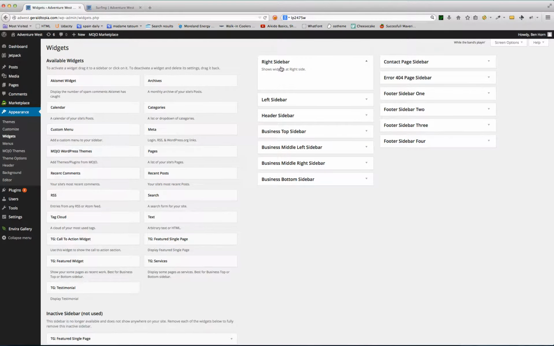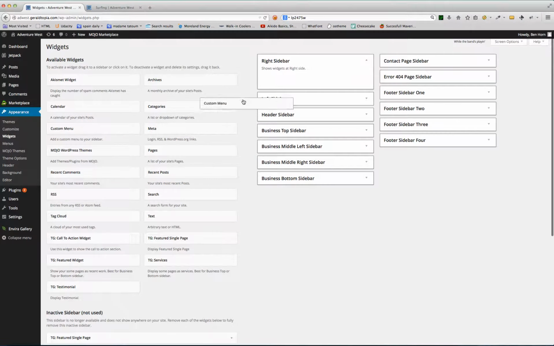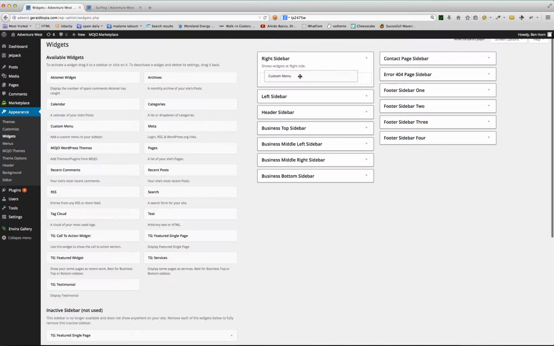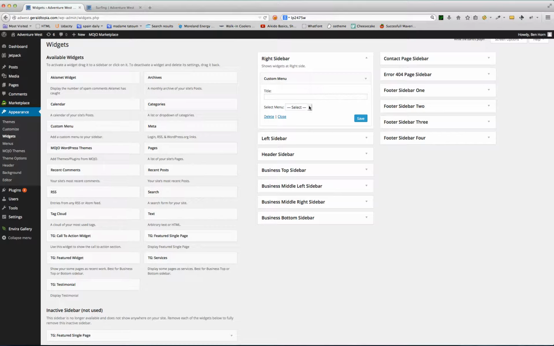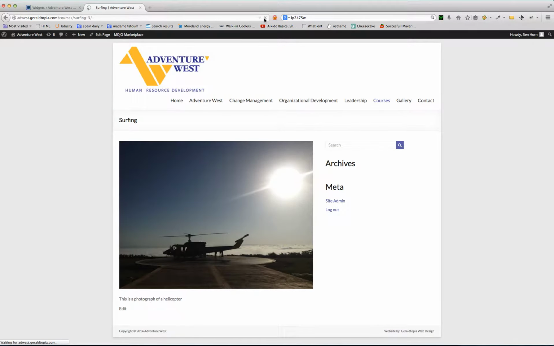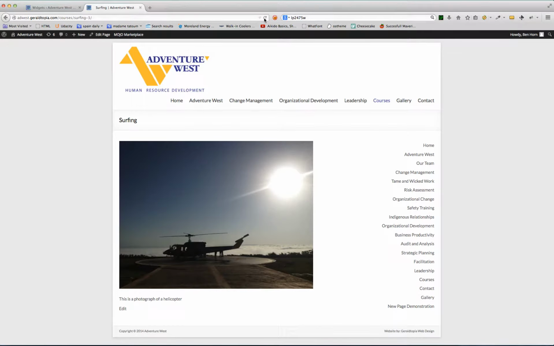and that's the right sidebar, and what we'll do is we'll just add a custom menu that we've already set up. Here we'll choose the custom menu as the side menu, and we'll save it. Now when we go back here and refresh the page, we don't have any of that. We just have a custom menu which gives links to all our pages on the site. Okay, and that's all you really need to know to make simple edits to your website.